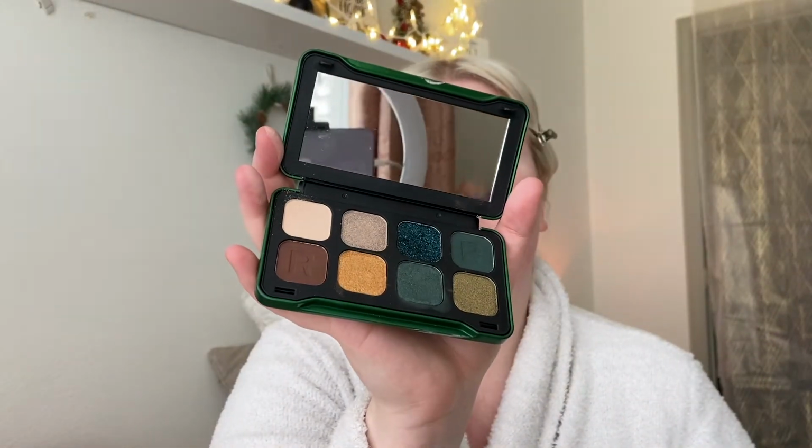For the eyes, I'm going to start off using this Makeup Revolution Forever Dynamic Everlasting palette. It's like these little mini 9 shadow palettes, and this one's this really pretty green color. I've swatched these. They don't seem like the most impressive as far as pigment, but like I said, today we're going for something, I don't want to say editorial, I'm not sure if that's what it really is, but it's not going to be full beat. I want it to be skin-like and very raw. We'll just get to it. I'm not good at describing things.